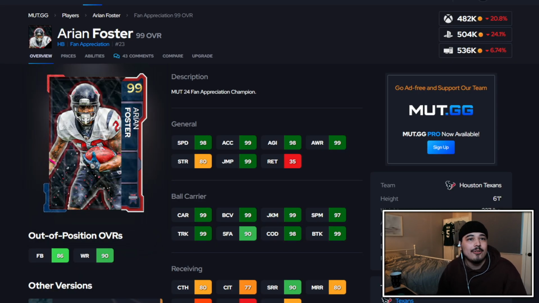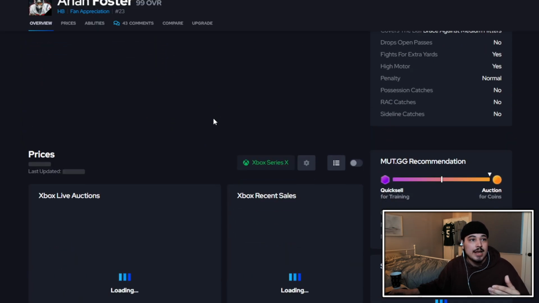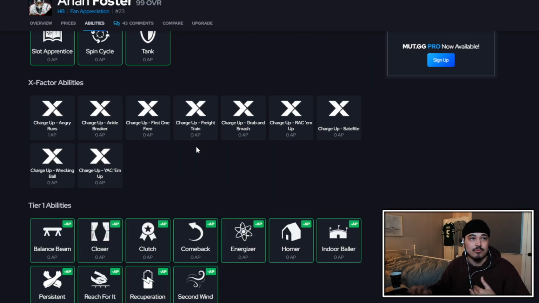Okay, we now have Arian Foster. I originally was gonna put him a little bit higher. I don't know if I can put him over Shaun Alexander. I do like his card. I mean, 6'1", 227 is a great build. You have really good stats. He moves well. He plays well. And then you also have the abilities that are also good, like all the 0 APs. You can run whatever you want on him pretty much.